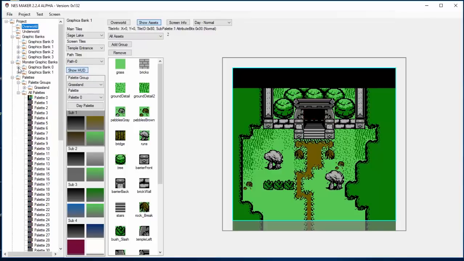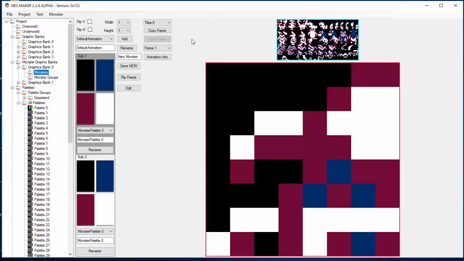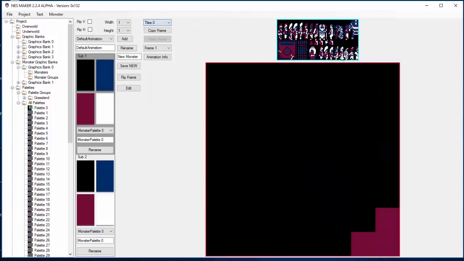You go to monster graphics banks, and one of the reasons I wanted to use Mystic Searches assets is because I already have doors, I already have NPCs, I don't have to rebuild them just to show you how the concept works. So I'm going to jump to some of the Mystic Searches art, and you can see we got this ugly palette. We don't want that. I want a palette for a door. I'm going to rename this palette. And now this is my door right here.